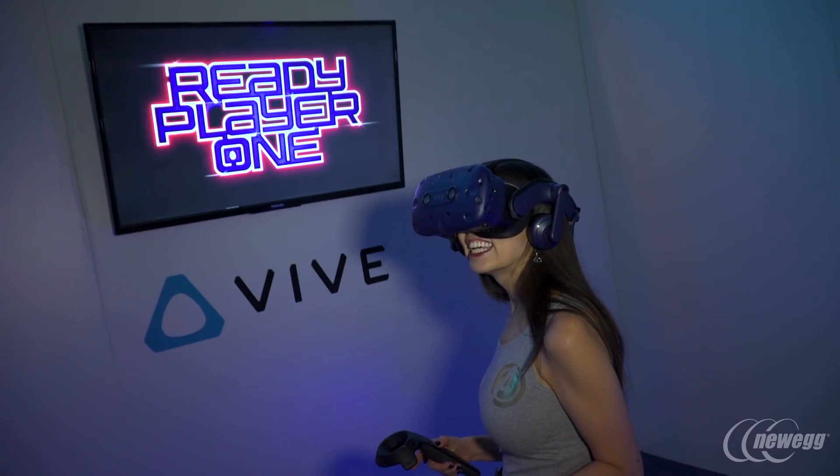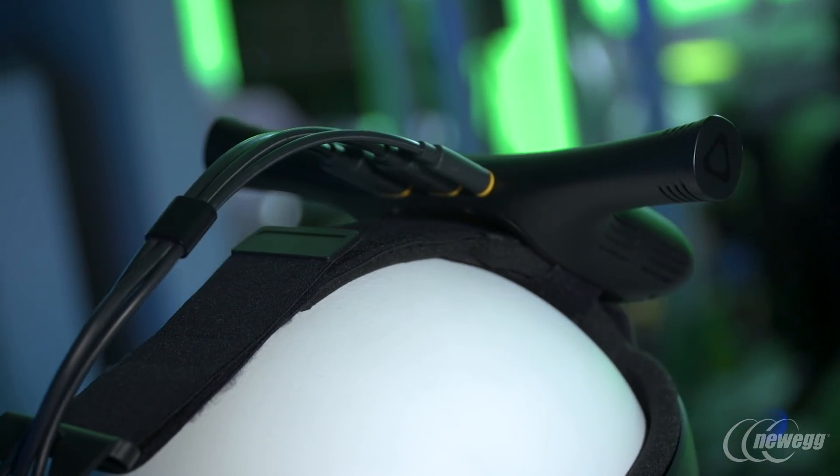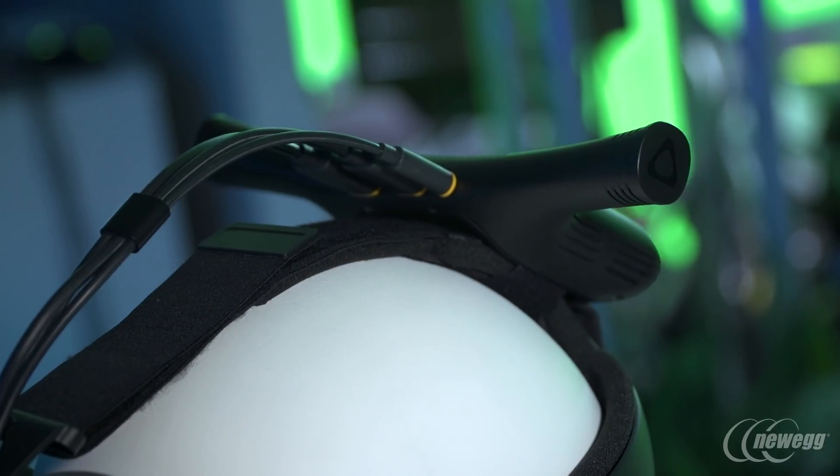It actually works seamlessly, utilizing Intel's 60 gigahertz band frequency, which really reduces the noise and some of the obstructions you get with other wireless frequencies. It seamlessly fits and integrates into not just Vive Pro, but also the current Vive, with great weight distribution and balanced antennas so that you get the best angle — because when you're doing wireless in VR, you are going to move a lot more than you normally do.